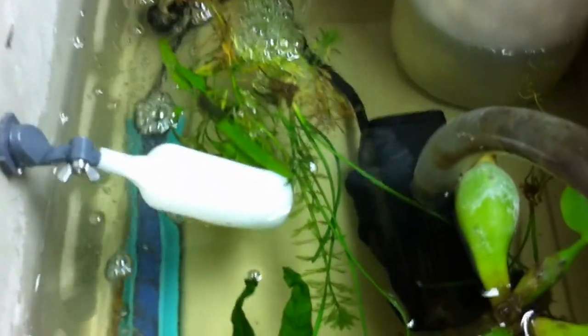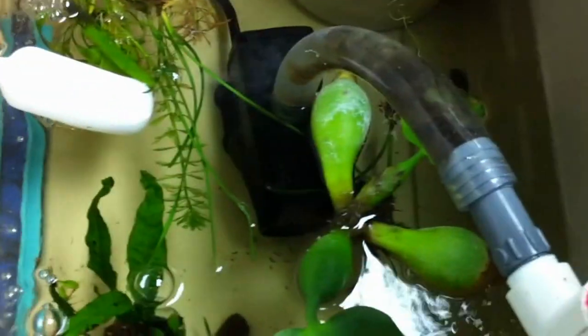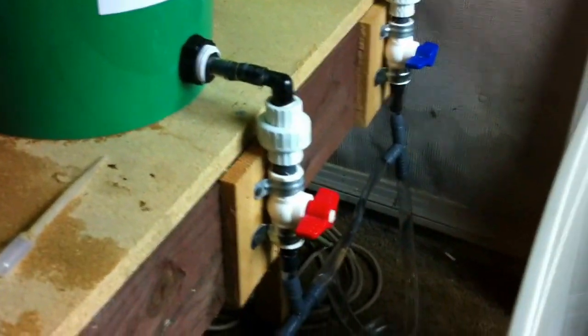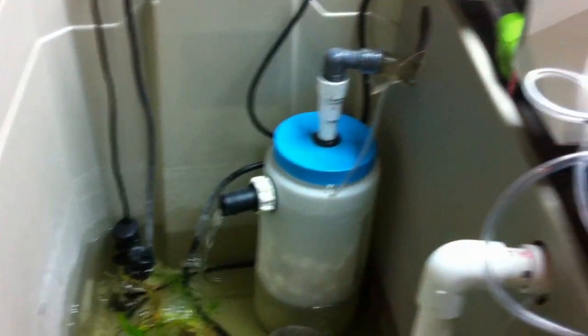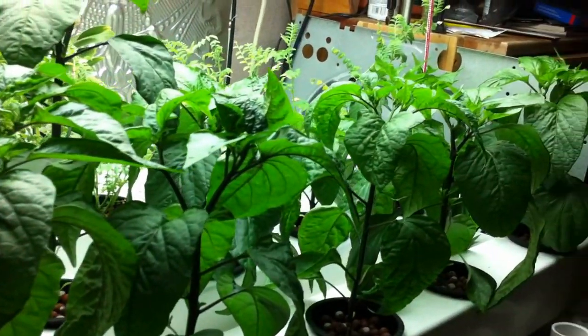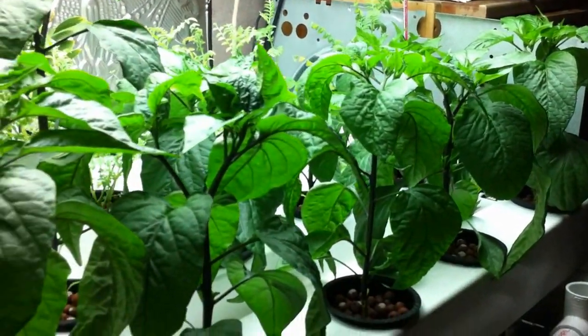Let's see if you can see one of those fish in the aquaponics system. Right now they're hanging out under those water lilies there. Back up to my main reservoir — that's 15 gallons of water. So when I go away, that water will feed into the tank as the evaporation and the plants suck it up. I'm hoping to get like 5, 6, 7 days without having to touch this thing.